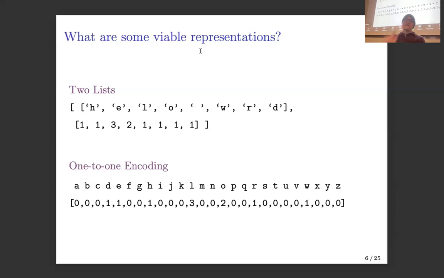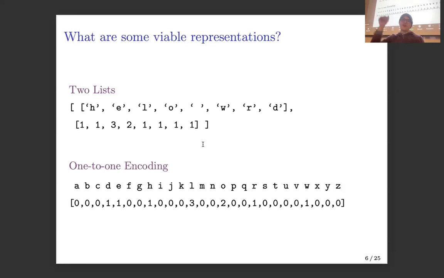Well, yeah, I have to find R in the first list, find its index, go to the second list, find that index and pull it out. Okay, that's not too great, that in order to get the character frequencies, I have to start searching stuff. Okay, what about the second way?